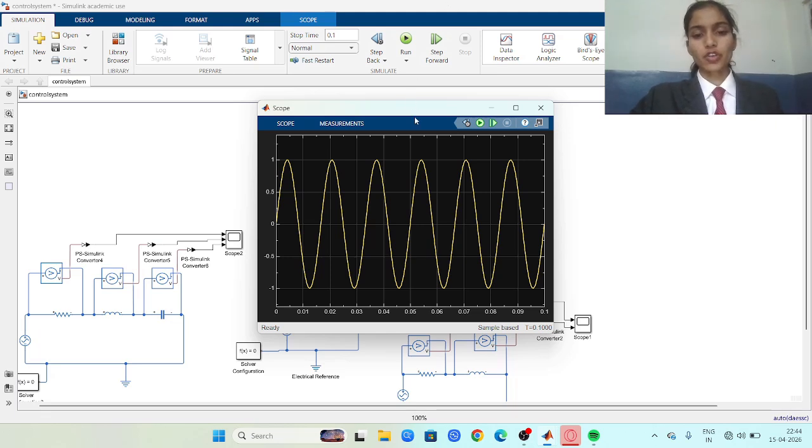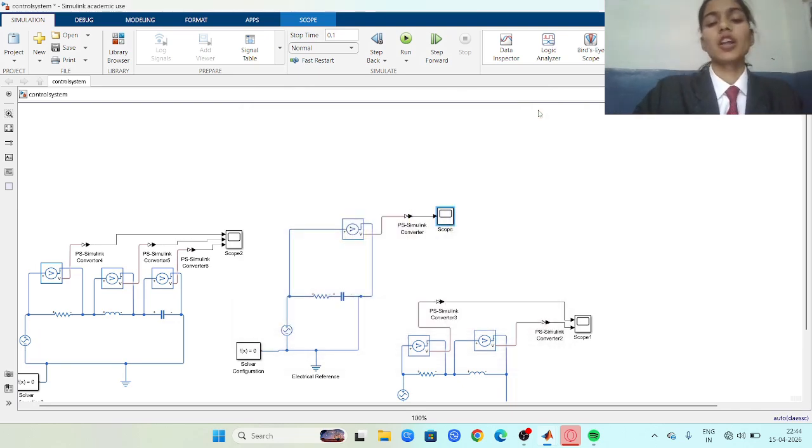The transfer function for the RC circuit is H of S equals 1 upon 1 plus RC of S. This is a first order system. If the resistance or capacitance increases, the charging time increases and the response becomes slow. This is used in low pass filters, timer circuits, ripple reduction, signal coupling circuits, etc.